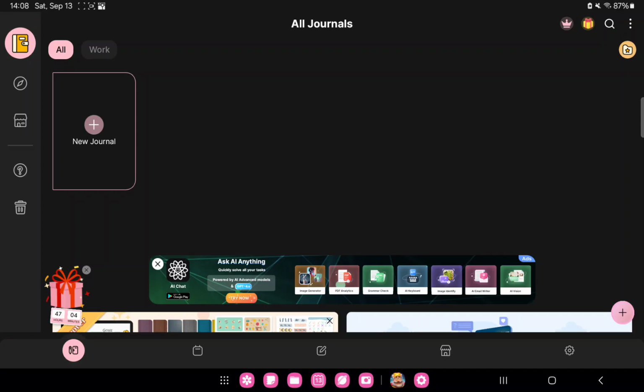First of all, open the application on your device. So that's the home screen, and you can find different buttons. But if you want to create a new journal, go to the lower bar, click the first icon, the pen and the book, and here you can find the new journal icon, the plus.